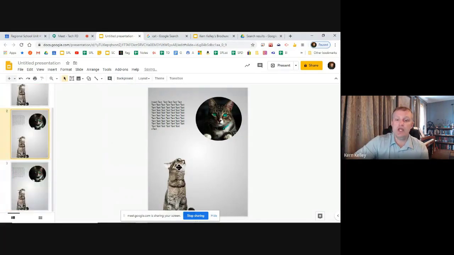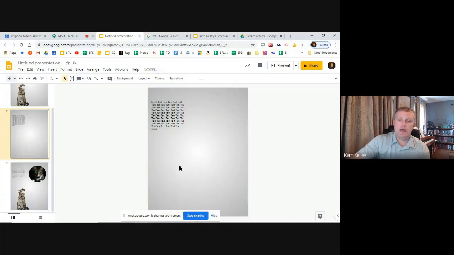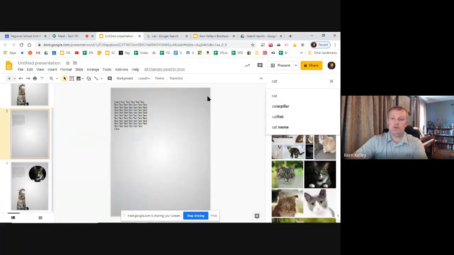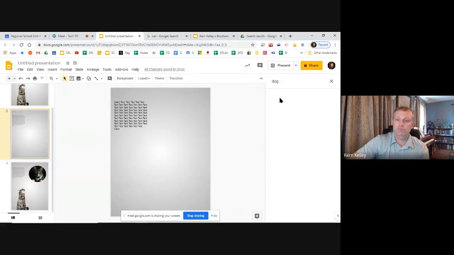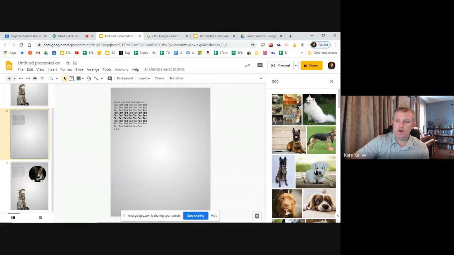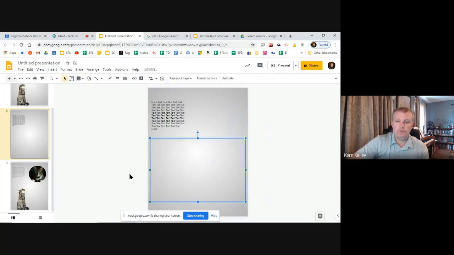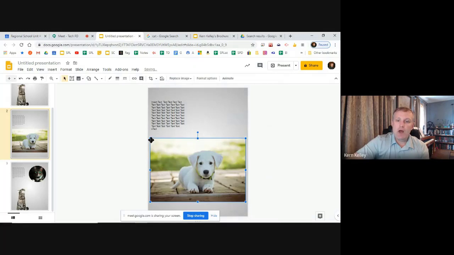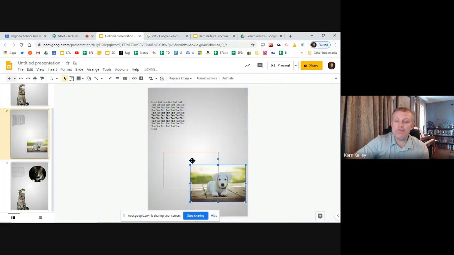The other thing, if I want to have multiple slides, let me just do a couple changes so you can see the differences. I'll do this one. Let's add, instead of cats on this one, a couple pictures of dogs, just so we can see the difference here. Here's a dog, adorable. I'm going to just click Insert. Perfect.